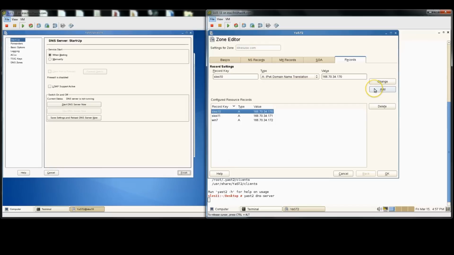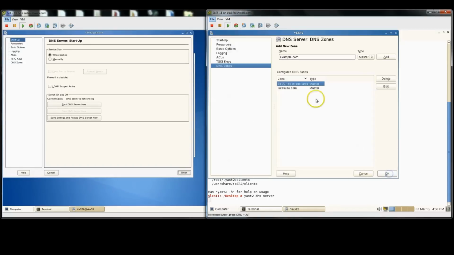Now this is a public zone. I may create an internal zone that routes to the internal addresses. For what I'm doing for these purposes, this is going to be fine. I'm not setting up a web server, so I don't need to create a www record. If I did, I could always add it here, but for now this is everything I'm going to need. So I'm just going to click OK. You can come in here with this utility, create name servers, MX records, server records, text, whatever, but that's not covered here. So say OK to that.